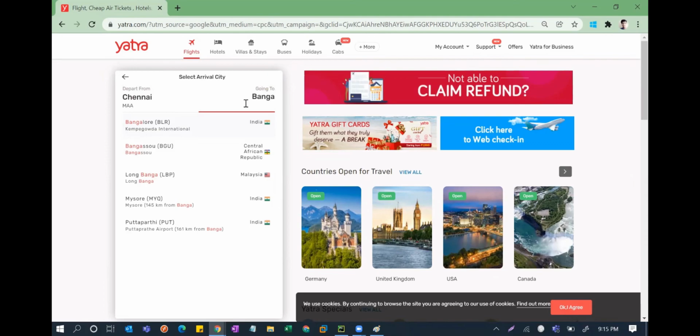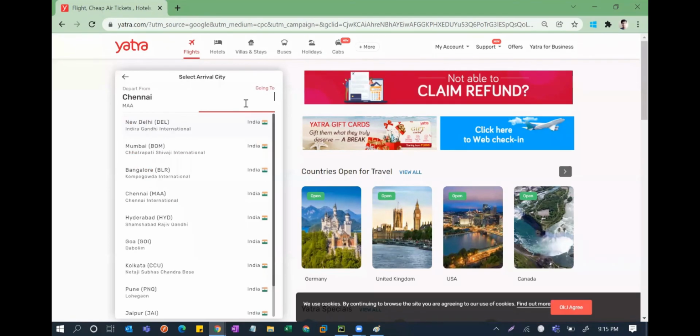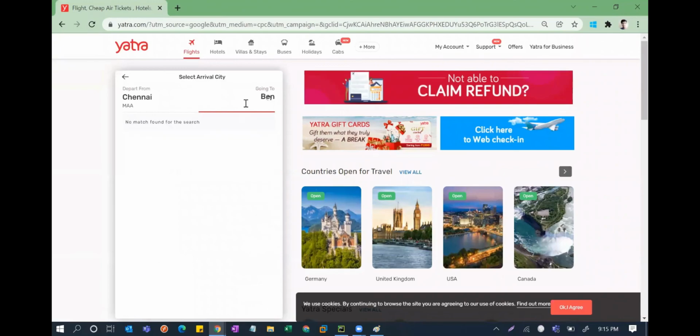Actually, Bangalore can also be called Bengaluru. But still it's coming, correct? And see, the spelling is not right, no? But still I can get the suggestion. Why? Because the developer behind it may have designed it like that: if anybody types Bengaluru, I should get this. Correct?